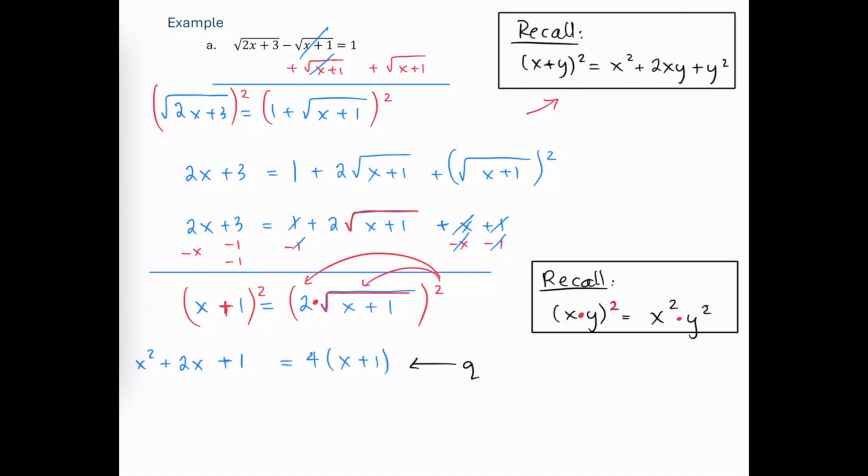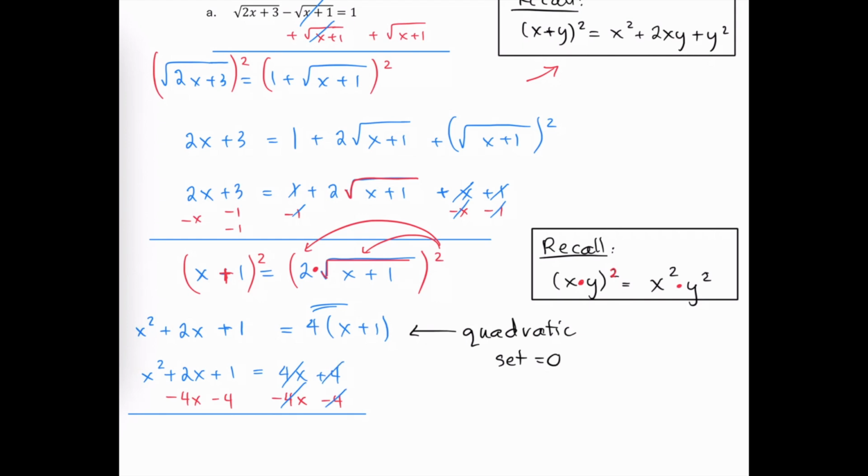Let's now notice that we have landed at a true quadratic equation. And when we see that we have a quadratic, the process is going to be to set it equal to 0 and then look again to decide if we're going to try to factor it, complete the square, or put it in the quadratic formula. We need to set it equal to 0 first before we can really decide what we're going to do. So let's distribute this 4 into the parens and recopy the left-hand side. 4 gets distributed in to be 4x plus 4, and then we'll set it equal to 0 by subtracting 4x and 4 from both sides.